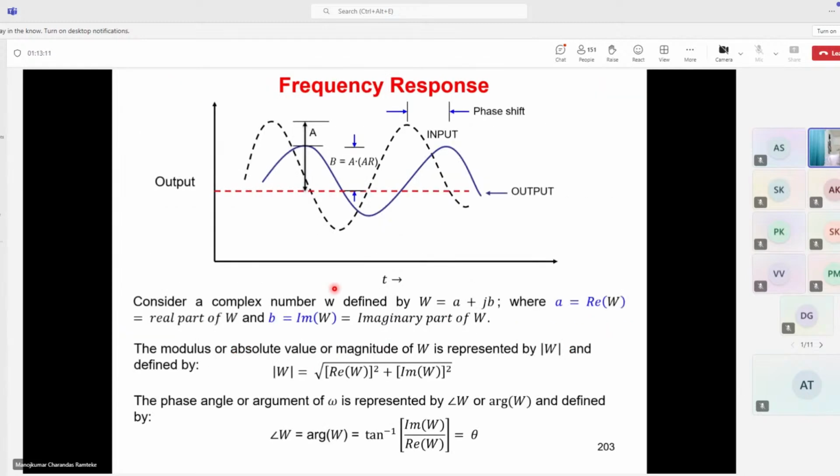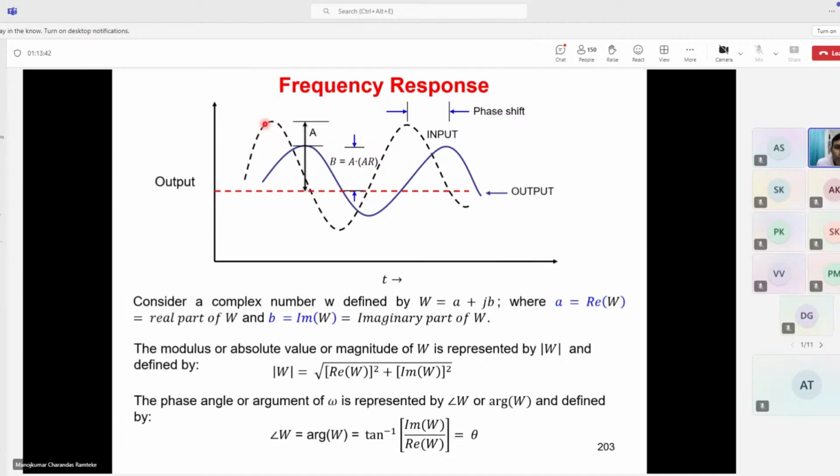Before that, let's look at some basics. Remember, when we started looking at the proof of the second order system and its amplitude ratio and phase angle, that was tutorial number 6, if I am not wrong, there we used one property. The property was, whenever a complex number is there, it can be represented in terms of its magnitude and phase angle. Correct? That was the property we used. We are going to prove that property here.